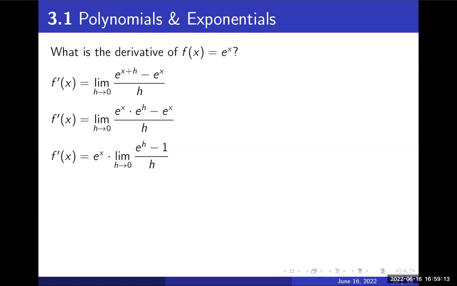Now, here's where it gets interesting. What are we going to do? Okay, so far so good, I guess, but what are we going to do with this? The limit as h goes to 0, e to the h minus 1 over h. We still can't plug 0 in. It turns out that we're going to just confirm what this is graphically. So we're not going to see the full proof of what this equals, but I think we'll be pretty convinced at what happens if we graph this and look at it as it goes closer to 0. Let's go ahead and do that together.